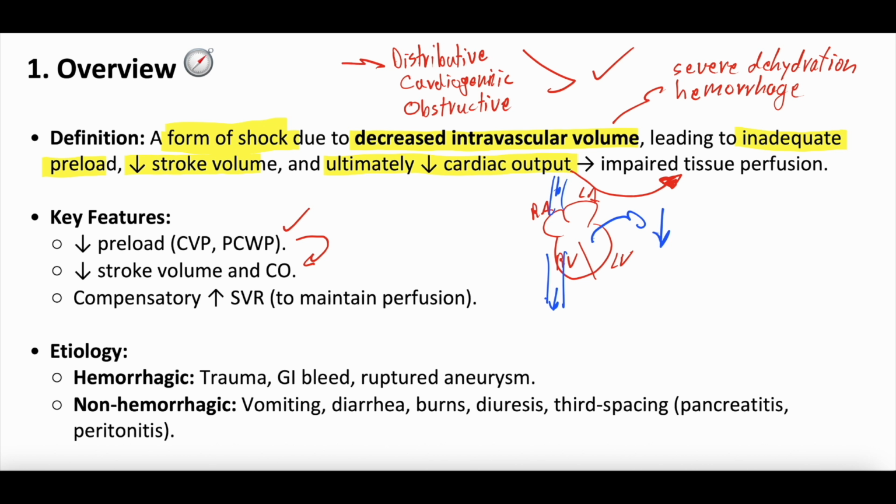What the body does to try to compensate for that is it says, oh gosh, my blood pressure is low, right? I have this blood vessel here, and I have less volume within this blood vessel than I typically do. So I'm going to vasoconstrict that blood vessel to try to decrease the area, the volume that blood vessel represents. So then you get to this more vasoconstricted blood vessel that has less intravascular area. So the amount of fluid, the amount of blood in that intravascular area represents a higher percentage of it, okay?